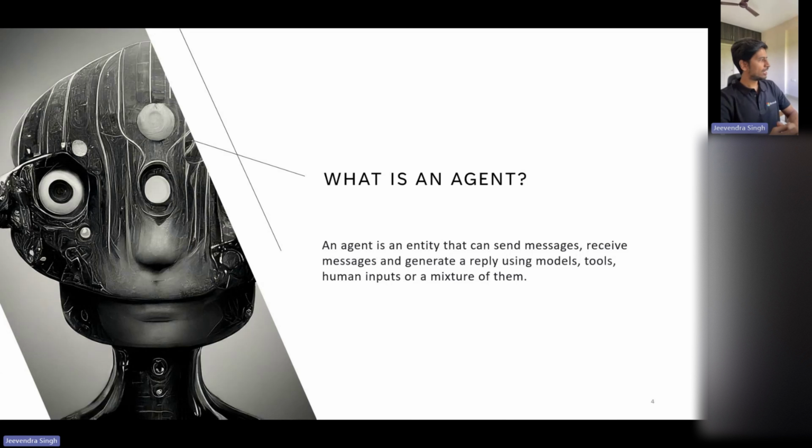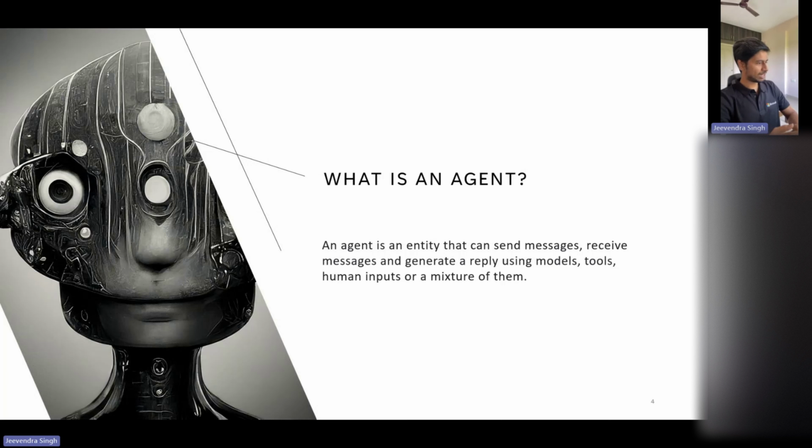So there are many definitions of agents, but in AutoGen, an agent is an entity that can send messages, receive messages, and it can also generate a reply using LLM models, human inputs, and a combination of them.